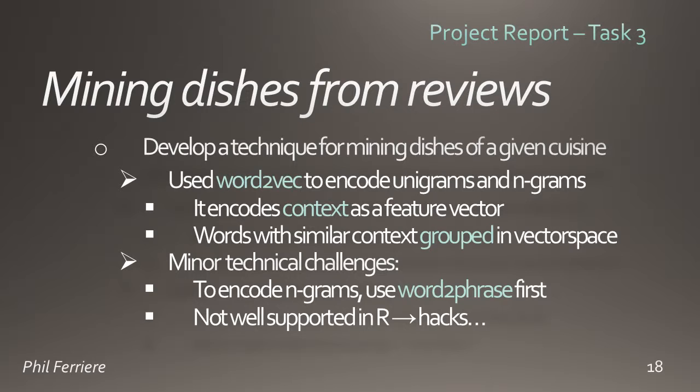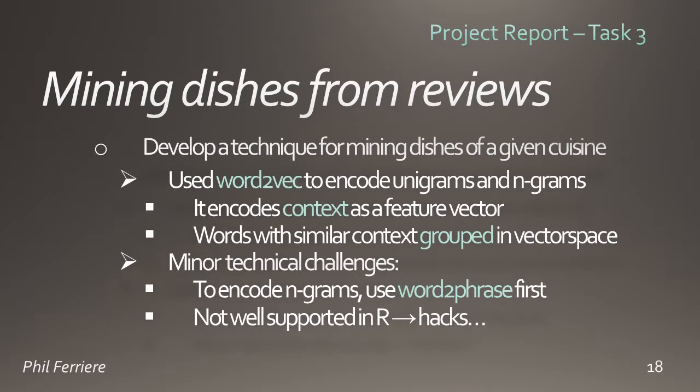The original list of dish names I used as seeds were for Chinese cuisine dishes. I encoded these n-grams into Word2Vec vectors and searched the encoded corpus of Chinese restaurant reviews for terms that were close to the original list, as measured with the cosine distance in Word2Vec vector space. The only technical challenge here was a minor one. It was mostly about integration. The code that Google has published for Word2Vec is in C++.